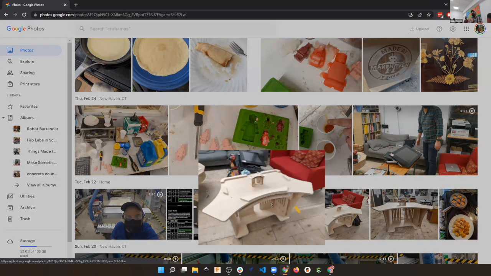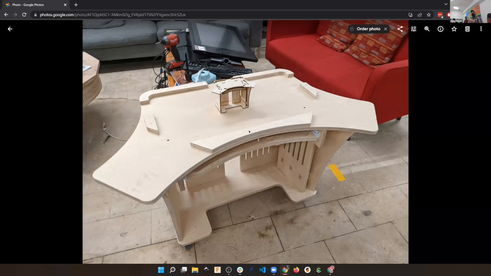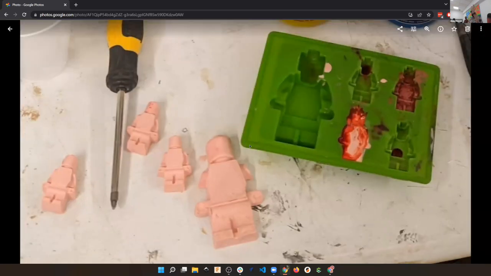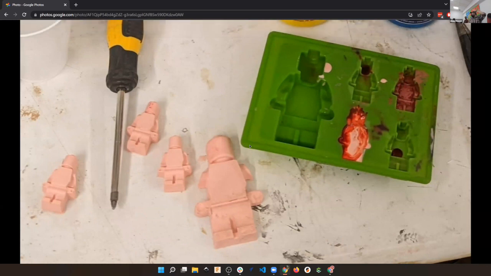And so here's the structure along with the model that has been disassembled in polyurethane. So this does not exist in the space right now. It's disassembled completely. One of the things about having composites is that you're going to have leftover epoxy. That's what these little Lego people are. They're tests in this case, but it's good to have a spare mold around to have something to do with leftovers.